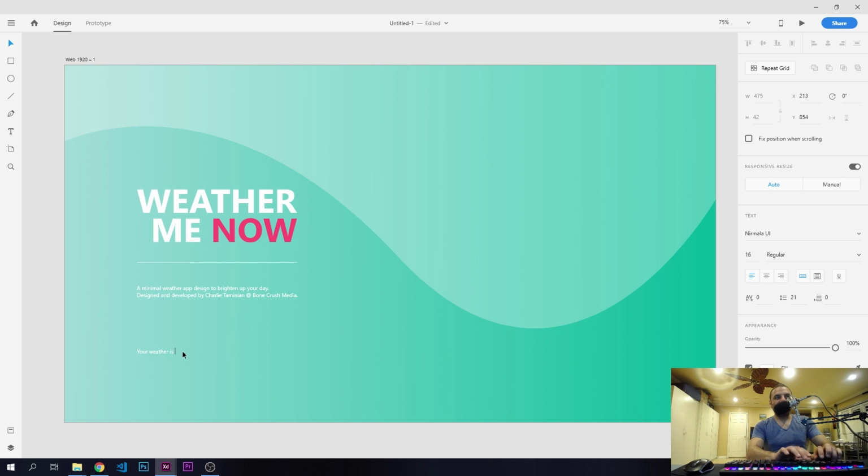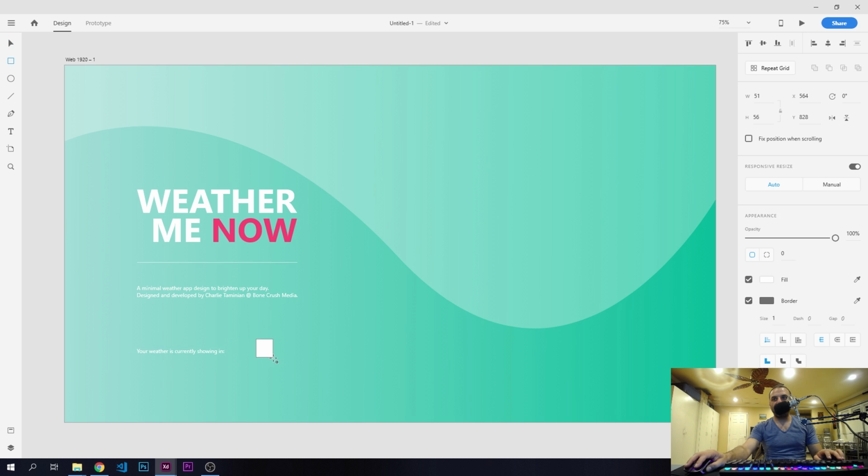Your weather is currently showing in, and this is where we're gonna place the buttons. So for the buttons, we're gonna click on the rectangle tool. I'm gonna make a little squarish kind of thingy. Let's remove the border, and we'll give it a border radius of, let's see what I have it in the design, so we copy it exactly the same.